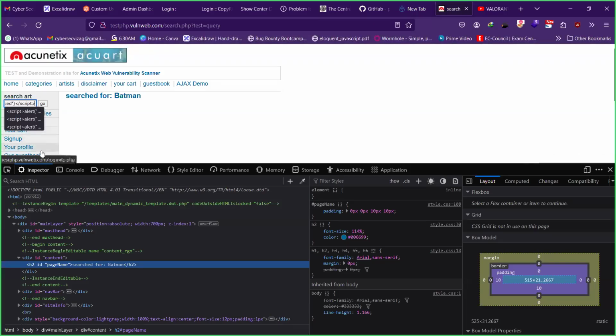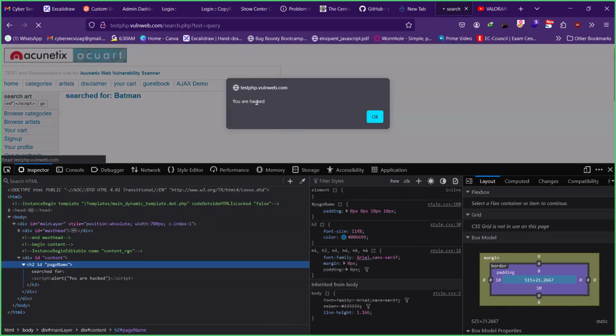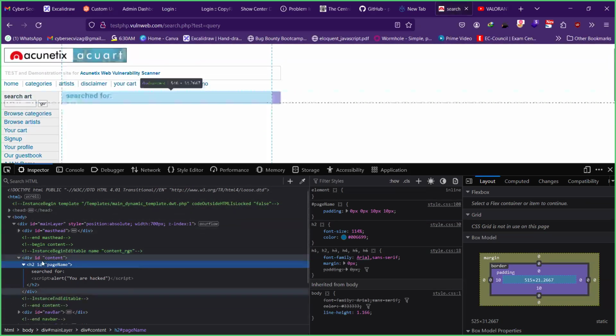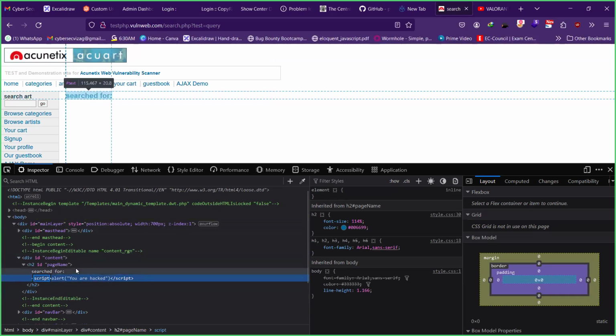Now in a secure scenario, this should not execute, guys. But when I click on go, carefully observe, I get a pop-up on the screen which says the exact same words, you're hacked. It is giving me an alert pop-up. And if I go to the source code of the website, you can see it has been added as separate JavaScript code. So this web page is allowing a hacker to enter his own code in the website and modify the code of the website. That is a cross-site scripting attack.